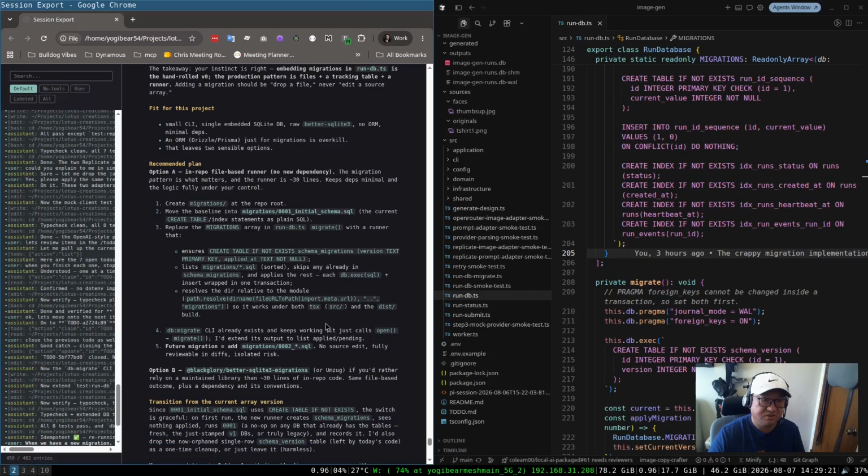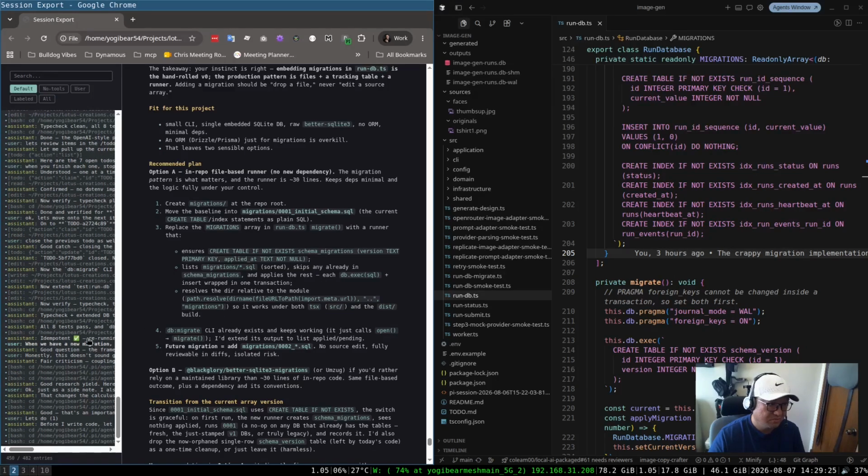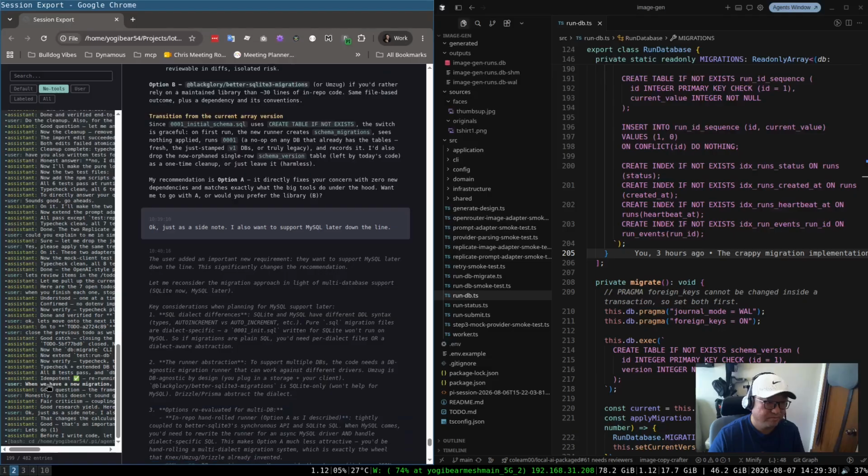I eventually didn't go with this option just because I also prompted it more. At the moment when I initially created this product, it was just for SQLite, and it was just something I wanted to do really quick.